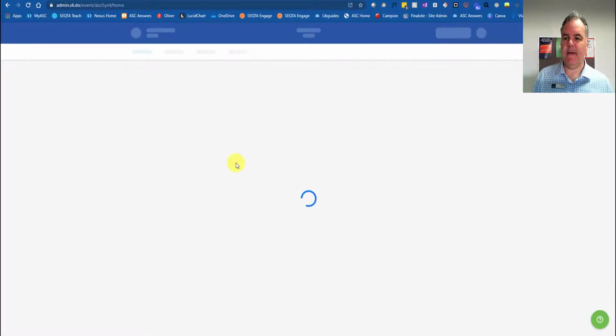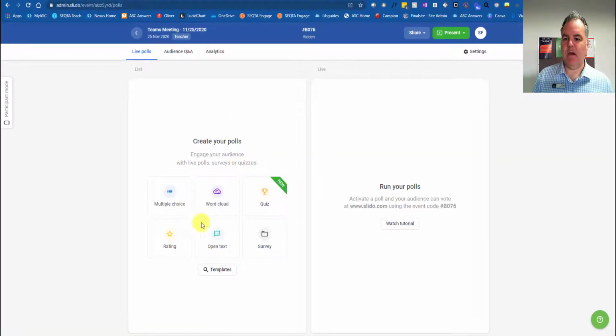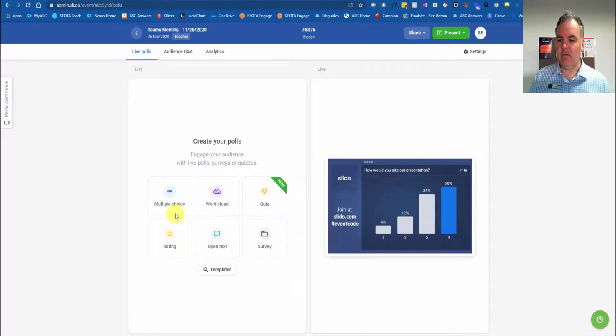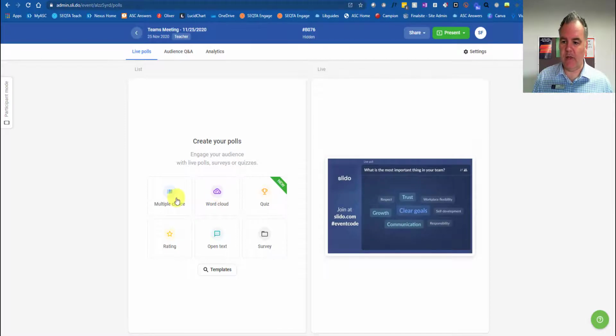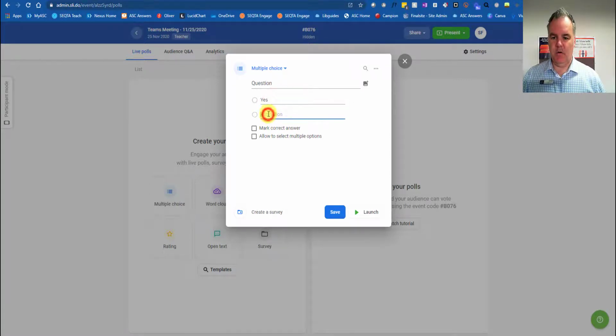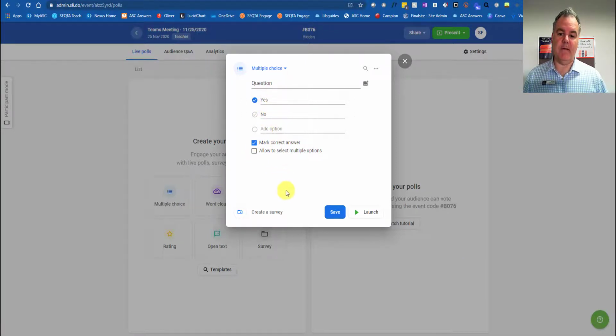So if I click on that one there, you will see, okay, what kind of poll do you want to create? It could be a survey, it could be an open text response. The one that I chose, the one I just demoed, was a word cloud. Or you could go multiple choice. So multiple choice, we could say something, just give it a general question. What's the question? And the first option is yes, and the second option is no. So you can have yes or no, and you can even have, you know, correct ones. So, okay, I'm going to say the correct answer to this quiz is yes. All right, and you can select multiple as well. So they can select more than one there, all right?